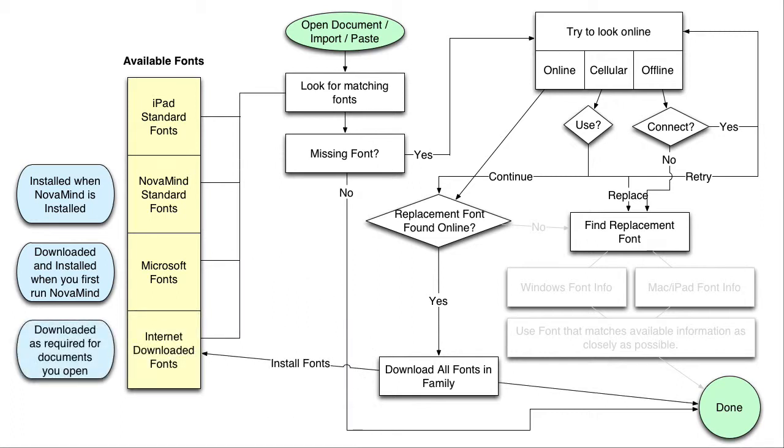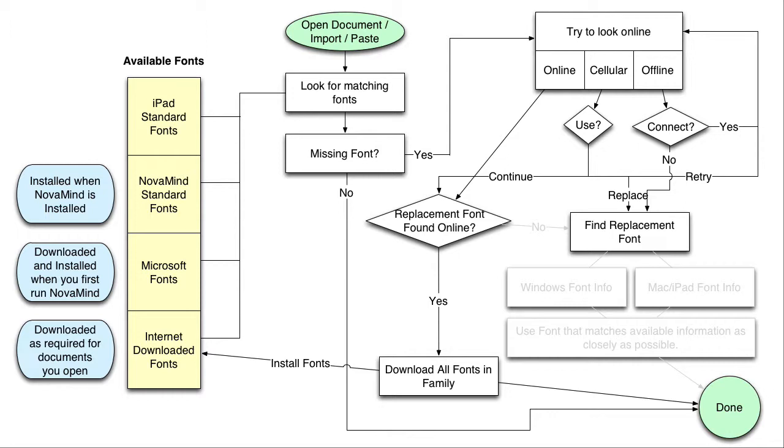During the download process, NovaMind will show you a progress panel so you can see what's going on. If you have a particularly fast connection or are only downloading a single font, this panel may appear and disappear quite quickly. Once all the fonts are either matched, downloaded, or replaced, NovaMind will reload whatever views need to be reloaded in order to show them using the correct fonts.